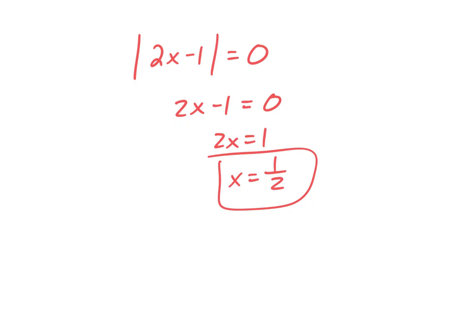Okay? So I told you at the beginning that the majority of the time you will get two solutions. Here's one of the exceptions to the rule. If it's equal to 0, then we will not be able to do two equations. Up to this point, we have already had the absolute value by itself, right?